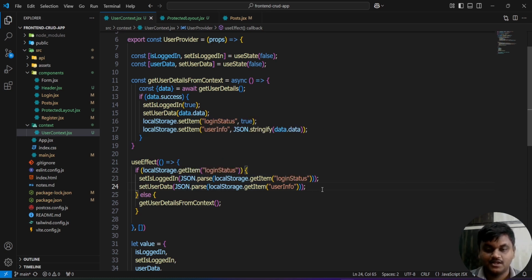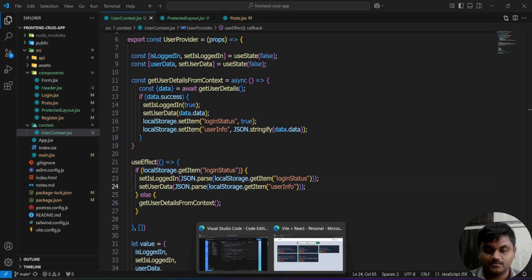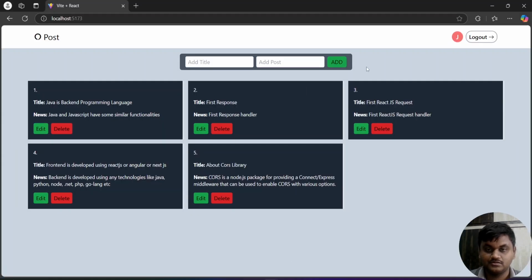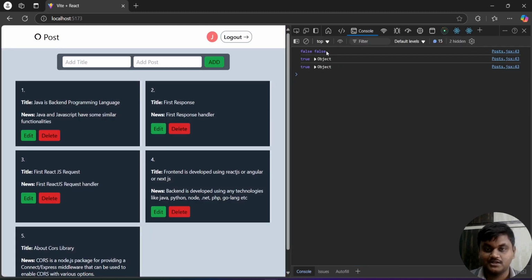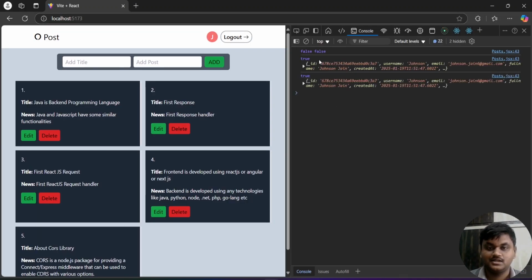Here we are setting. If you go to my browser and inspect this, go to the console. See, initially I'm getting false, initially from the states.